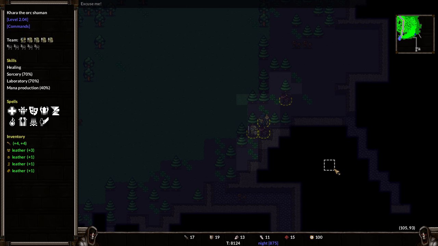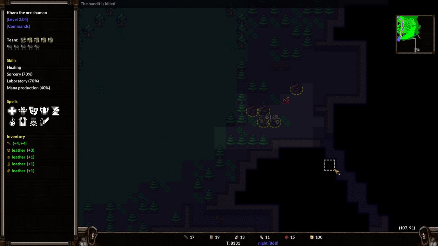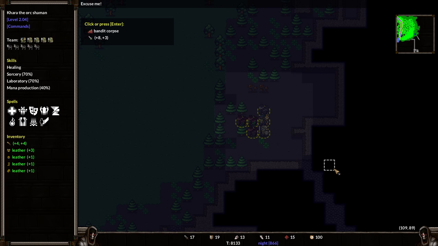Come on out. Face me with all of my minions around me. There we go. That's what I wanted to see. Thank you. Now, before anyone else comes out, let's grab this sword. That is now our sword.